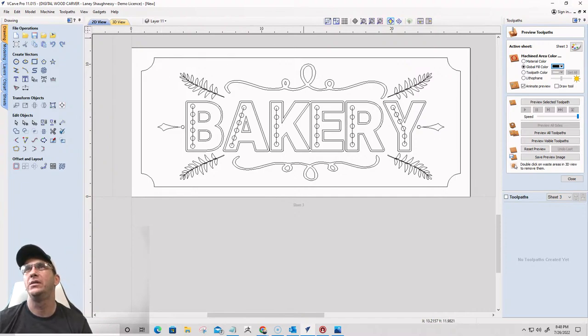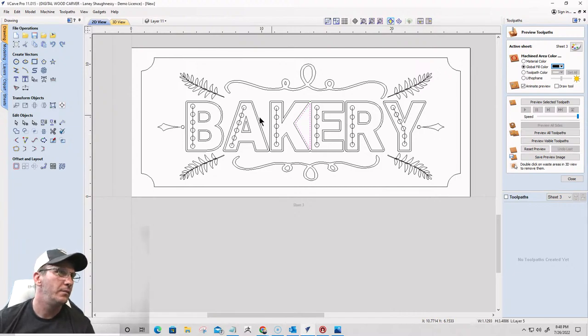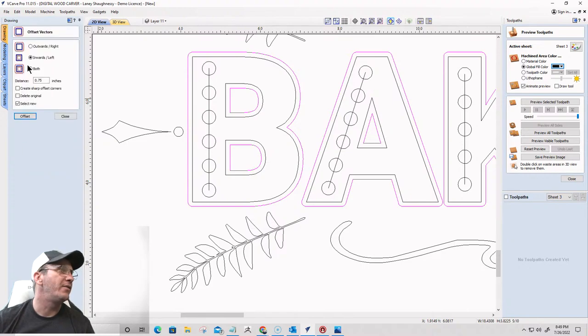And the first carve, I want to take my offset here. This, the outside and the inside of my A, the outside of my K, the inside and the outside of my R, and the outside of the Y. I want to group those together so I don't ever have to do that again. So G for group. I want to offset them one more time. And this time, when I offset them outward, I'm going to go a 16th of an inch. There we go.